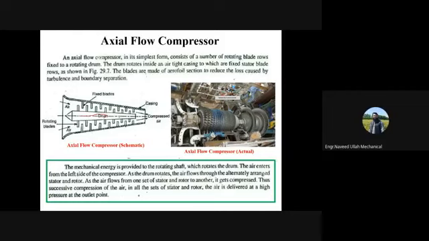This is a rotating drum, into which curved blades, the rotating blades, are mounted. You remember this is a cutaway section. These blades are mounted on this drum, right? And the drum rotates inside an airtight casing to which fixed stator blade rows are attached, as shown in this particular figure.